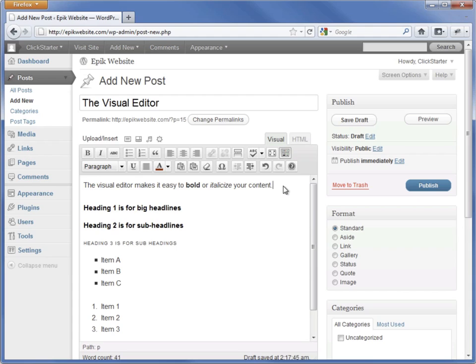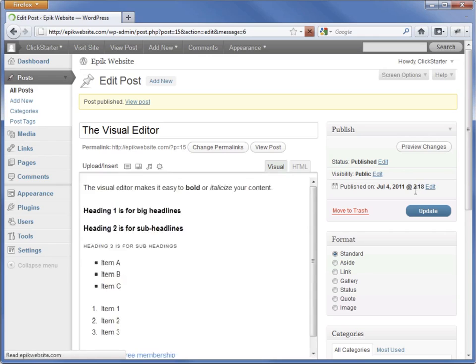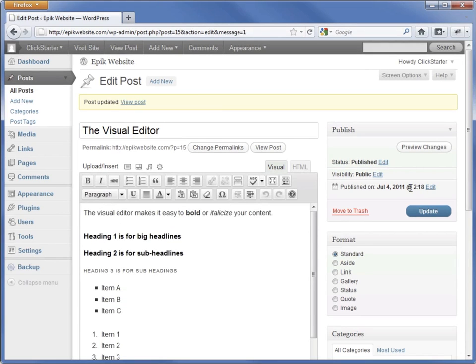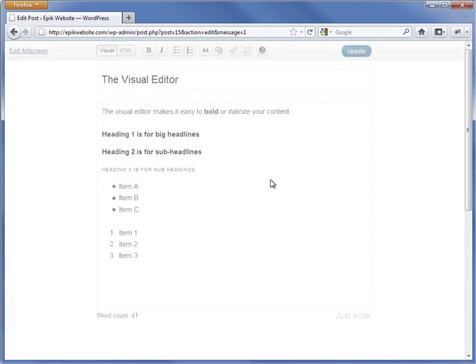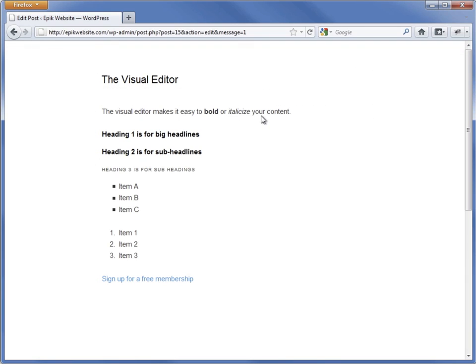Remember that you need to publish your posts or update them to save your changes. Finally, the visual editor now comes with a new distraction-free writing mode. Click this button and the rest of the screen will fade away to a minimalist style post editor. After a few seconds, even the toolbar and borders fade away, allowing you to fully focus on creating content.